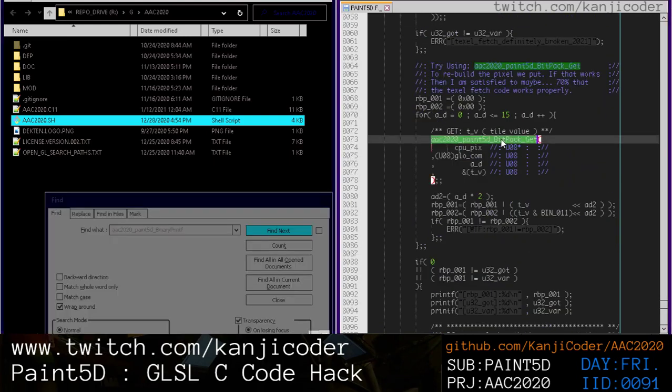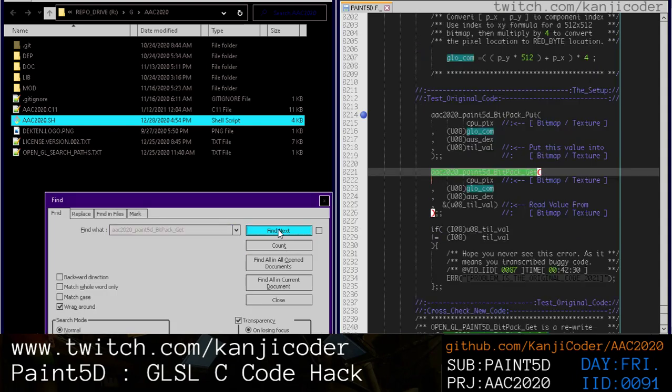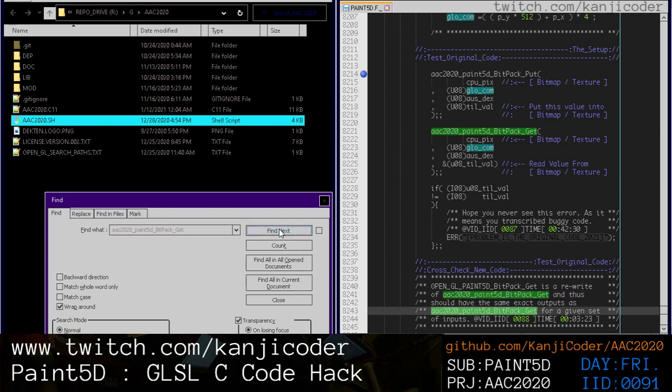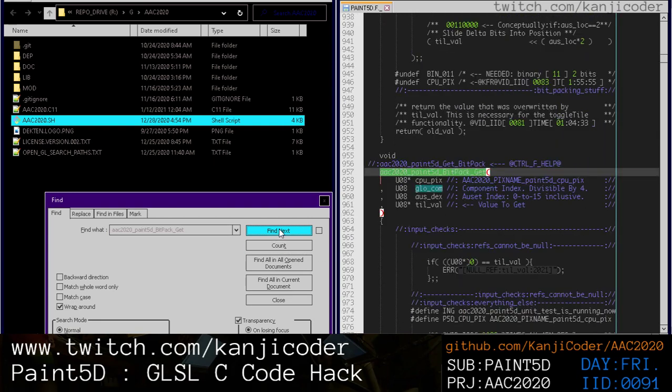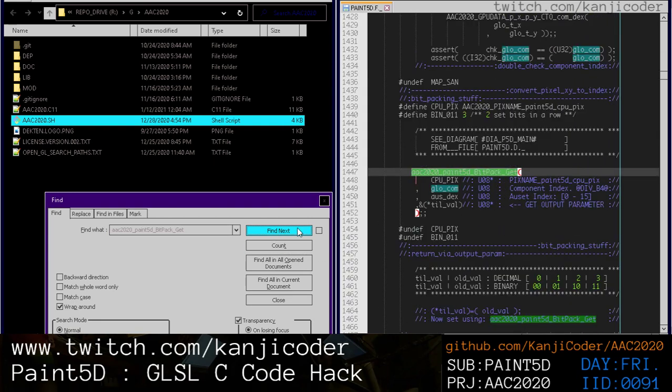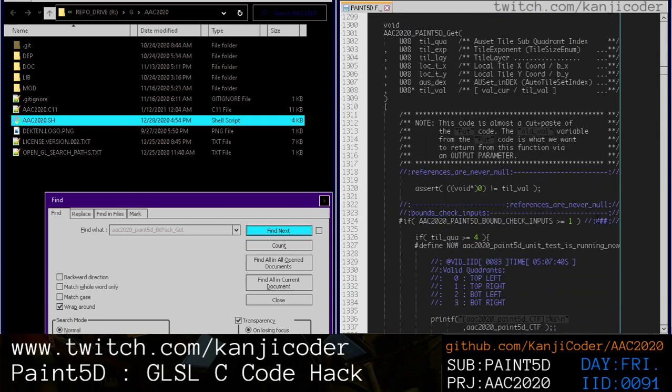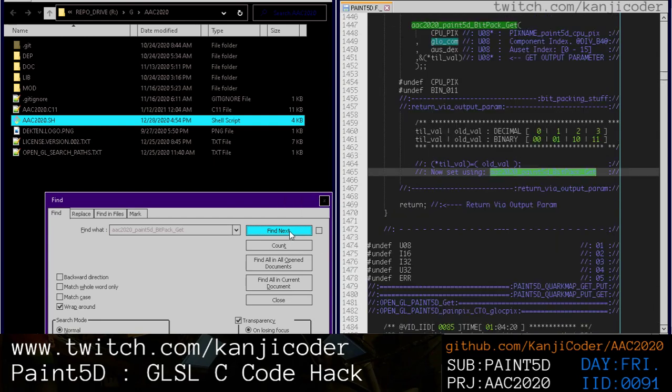So we're going to see if we have any tests for bitpack get. Maybe we did not properly test this, maybe not write enough tests. So it would be nice to just see... Okay, so here's the function. And where are we here? Is this a test? Nope, not a test.